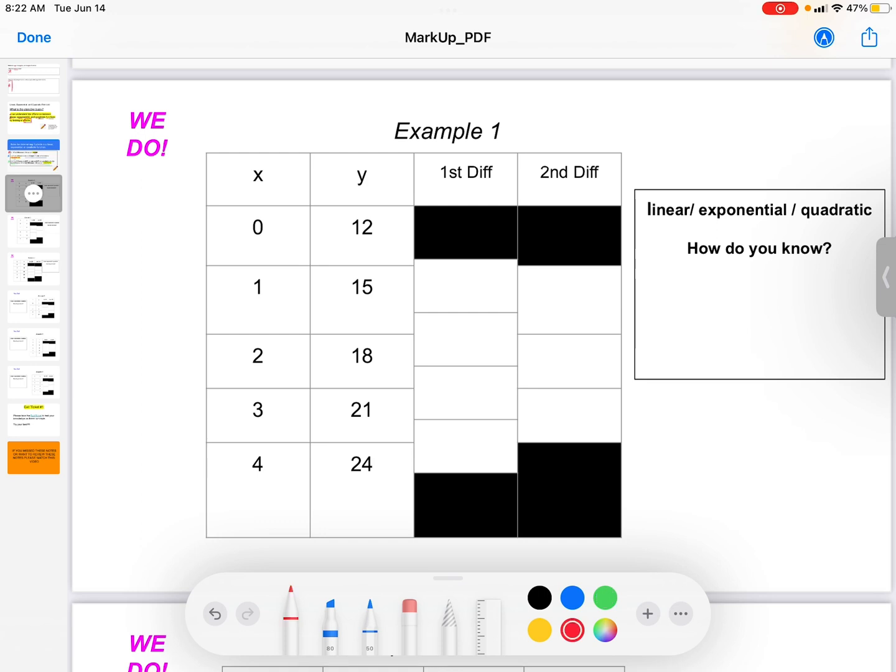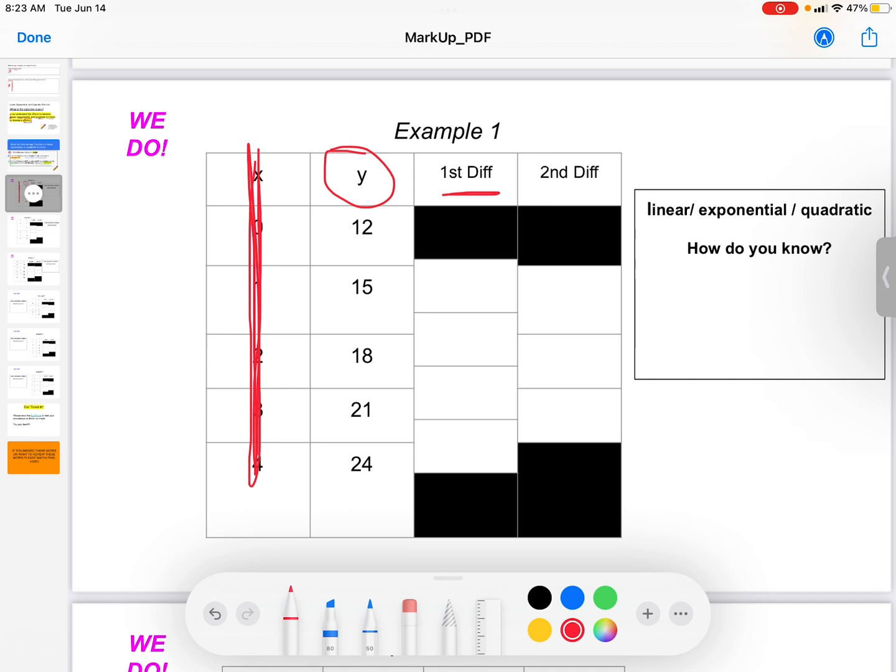So every table has an X and a Y column. For these problems, we're actually going to not even look at the X column and really just focus on the Y column. And that's because the Y column is like how something is changing. I want to figure out how something is changing. So the first thing we're going to do is this next column over here, which is the first difference. In math, difference means subtraction. We're finding the difference, we are subtracting.